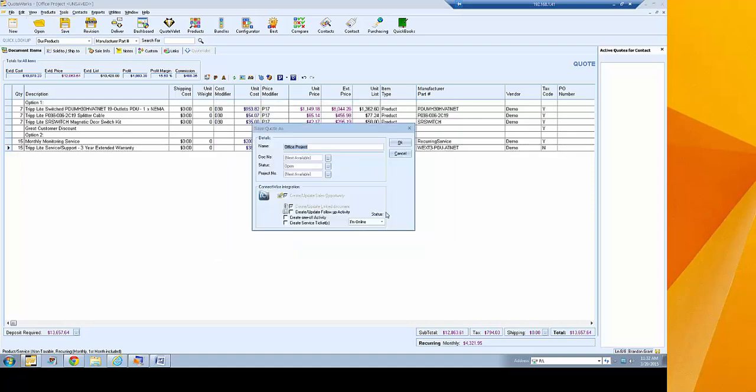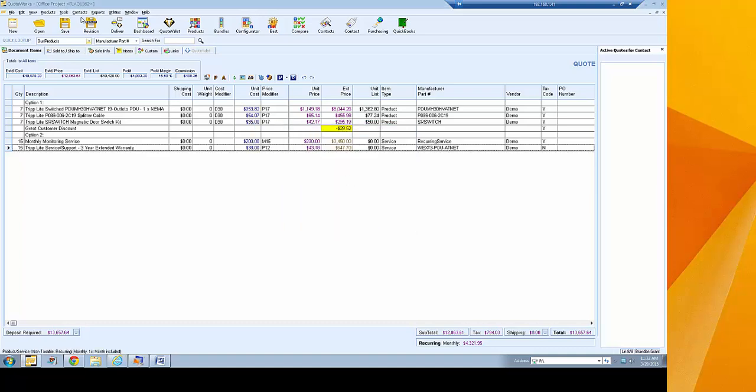So let's go ahead and save this quote. Now I have my document number of FLAQ 1362. I sent this to the customer and they come back asking, can you make this change, can you make that change? They said we only need 5 of this item, we only need 2 of this item, and we only need 1 of these. So I make all those changes, but I don't want to lose my original document because they might come back and say, quote me the original. So what I'm going to do is make a revision. I'm going to click Revision.